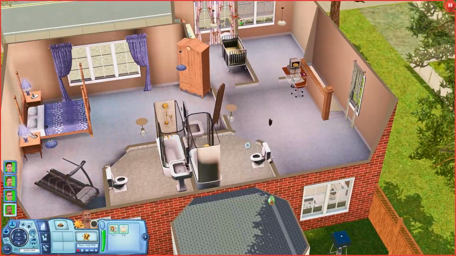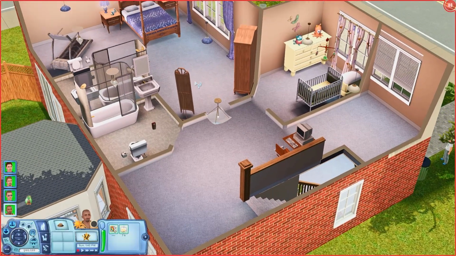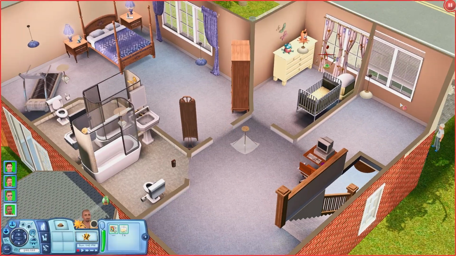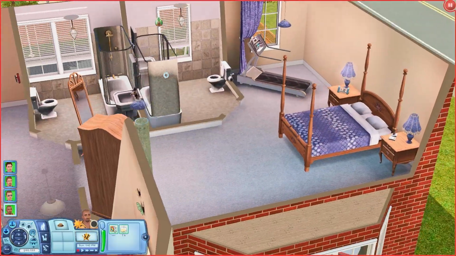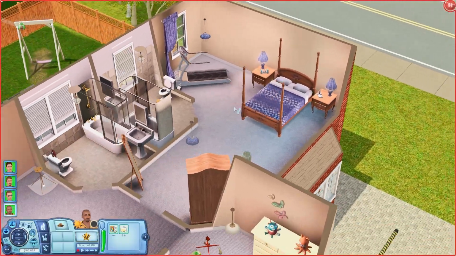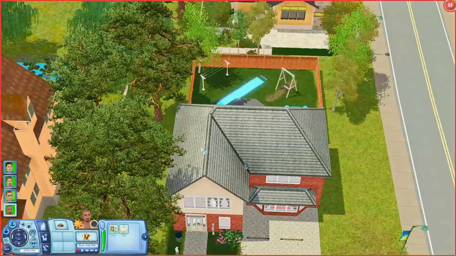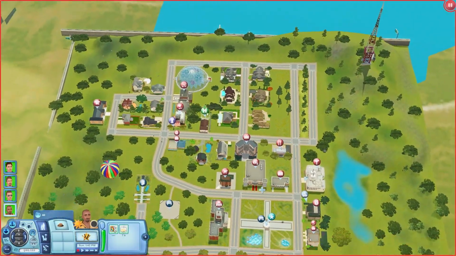And then if we go upstairs, let's see, we have a computer in the hallway, and then we have 2 bedrooms. But I guess it could be 3 because this is like an empty room, but we have 2 bedrooms. This is a nursery, and then right over here we have I guess like a parent's bedroom. And they have an ensuite. There's a treadmill in here, but I believe that is everything for this house. And that is also everything for the entire world. I think we've seen everything, y'all.